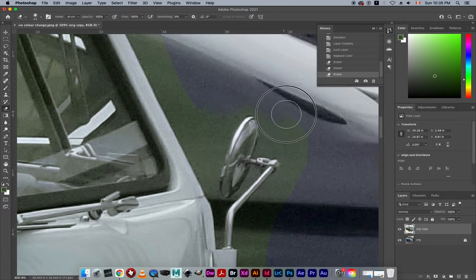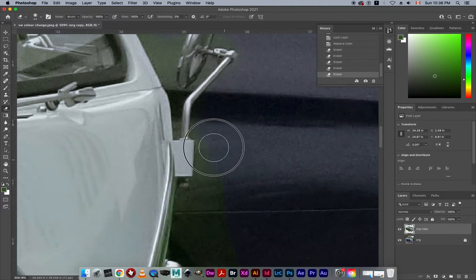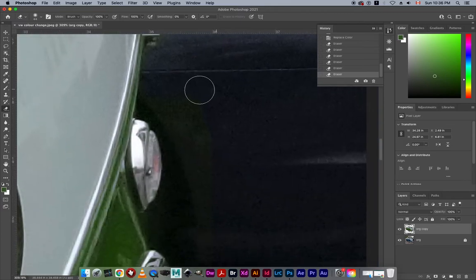So I'm going to zoom in so you can see exactly what's happening. I'm actually erasing the pixels on the layer above, right? And just coming in, smoothing around. You don't have to be perfect for this assignment, but get rid of some of the color so it doesn't look like the color change affected it. Okay, so I'm just going to clean up this area. So it's one of the issues you're going to have. Now, had I cropped it closer and tighter, I wouldn't have to do this.